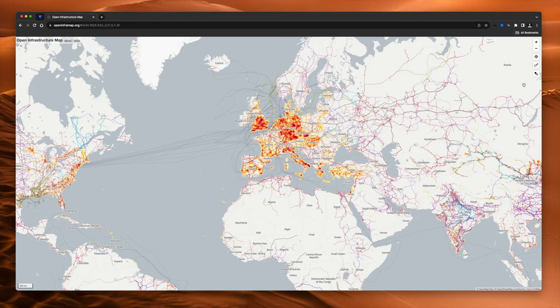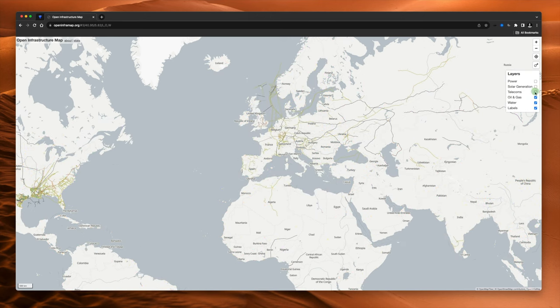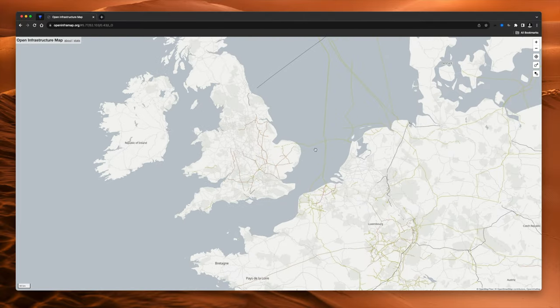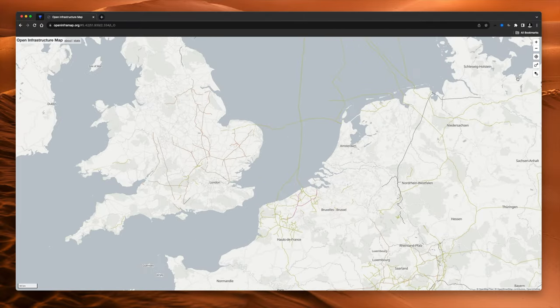On the right-hand side of the Open Infrastructure Map you've got a series of boxes — if you hover over them you can click to turn things off and just get left with the bare basics. So if you just want to see oil and gas, here you go — these are all the oil and gas lines running around the world. Really cool tool, I recommend you go and check both of those tools out, especially around your local area, so you can see what's in the world around you that you've never noticed before.